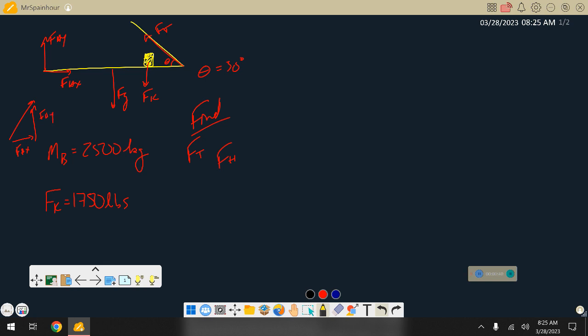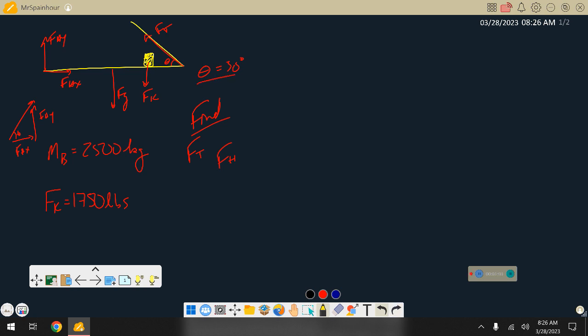If I want to find the force hinge along with its angle, I can just take it in two individual components and do Pythagorean theorem and inverse tangent to find those angles. But let's begin with force tension. So up here, you'll notice that two of these things we can find relatively quickly. Also, if you weren't here yesterday, we made up some numbers for us to use on this problem.